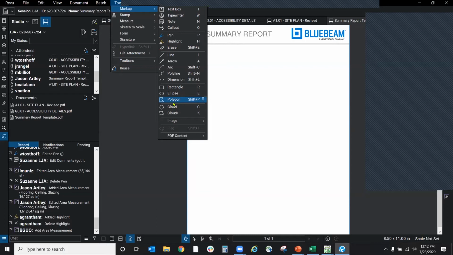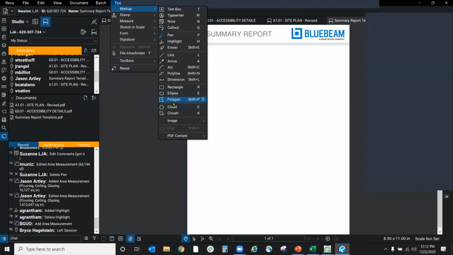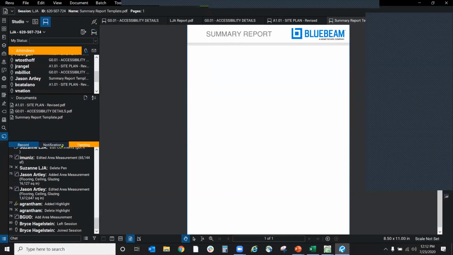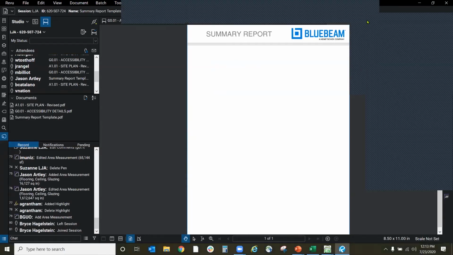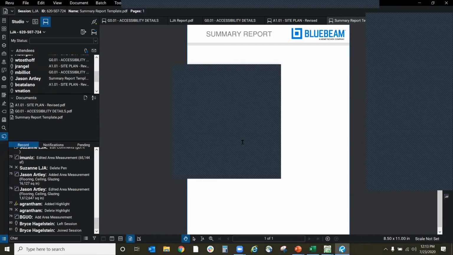Open the file in your project session, not the studio.